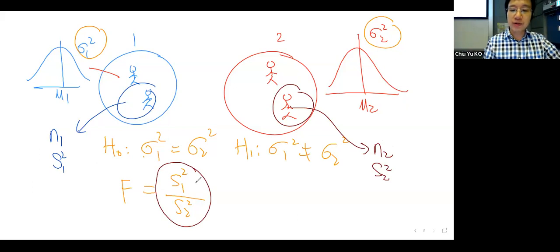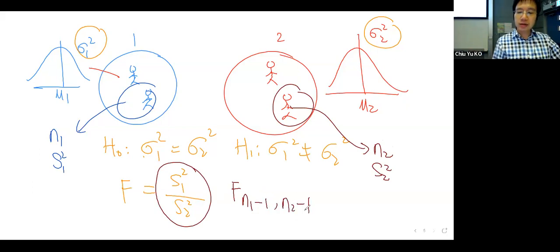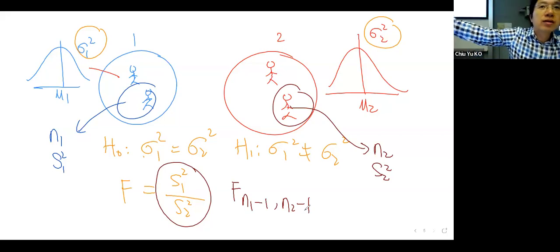Okay, and which table are you looking at? It's the table F, N1 minus 1, N2 minus 1. You're looking at a table that doesn't have only one dimension, you have a two-dimension table. Very complicated, right? Because T will have the first table, second table, third table, right? You look at the N minus 1 table usually, right? But F is very complicated. Not just one dimension, 1 up to N. Okay, you have to look at, just imagine that, right?